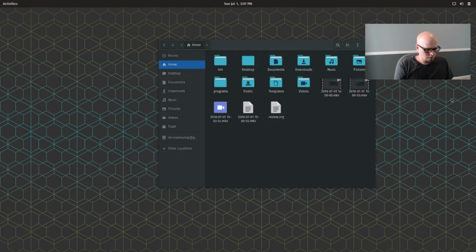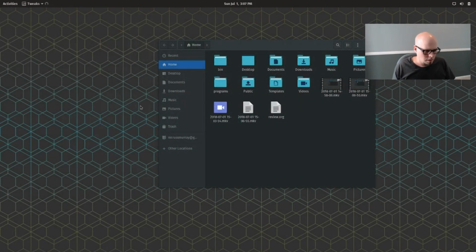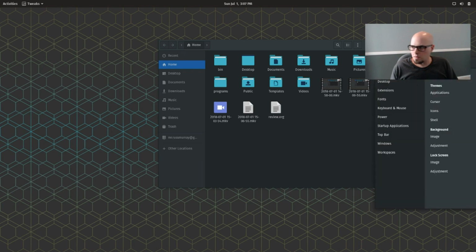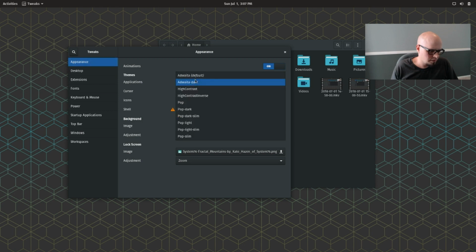So that will allow you to change the theme as well as some other things. Sorry, that opened up in another window. Bring that over. So right here, if you go to appearance, you can change the different themes.